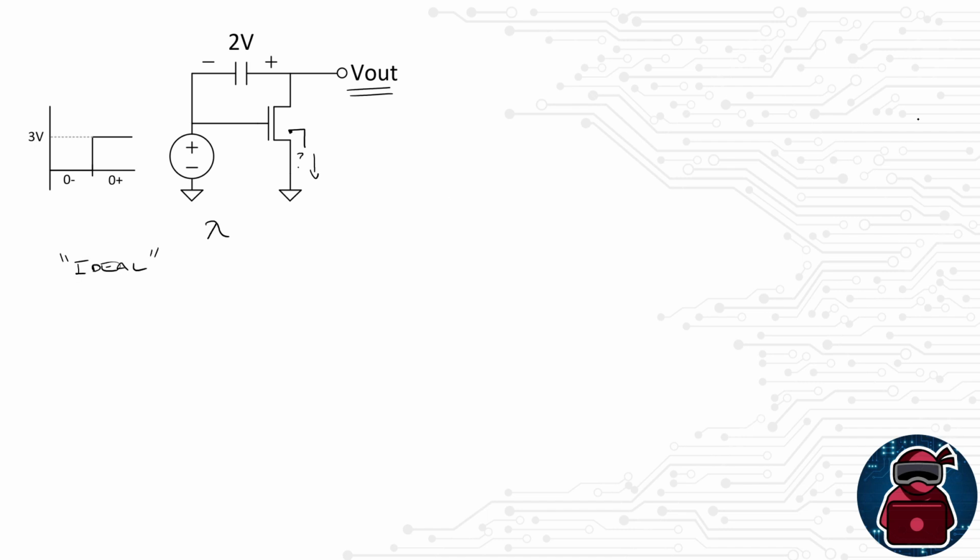So what does it mean that we can assume ideal behavior? If you have been watching this channel long enough, you should already know the answer to this. To the first order, it means if VGS is less than the threshold voltage, then the device will be fully off with zero leakage. If VDS is greater than the overdrive voltage, then the device is operating in saturation. Otherwise, the device is in its linear region.